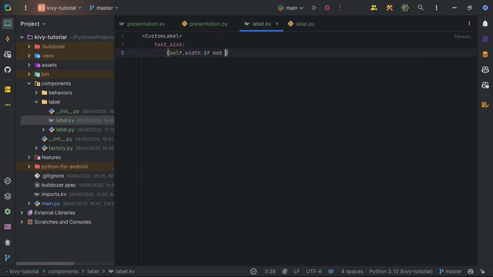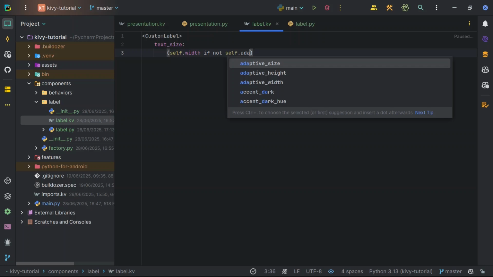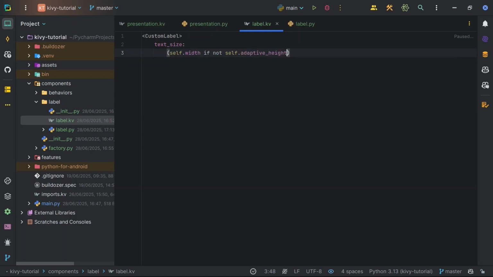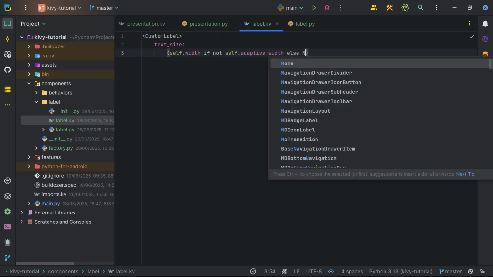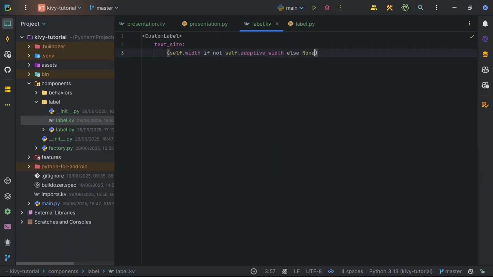if not self.adaptive height. No, adaptive width, not height. I'll explain, don't worry. Let me finish writing the code. Else none. So when we declare an adaptive width, if we set the adaptive width to true, we want to set the text size width to none, right?